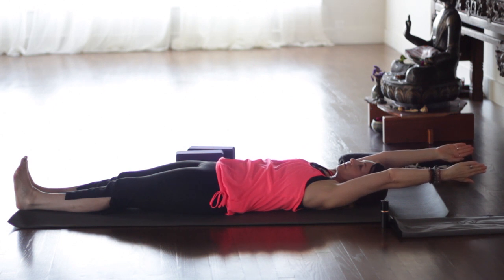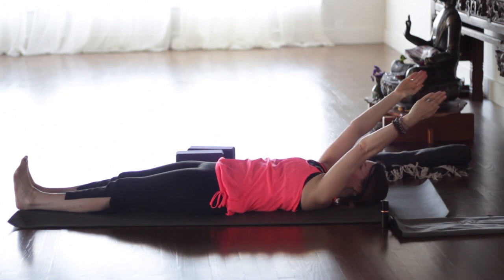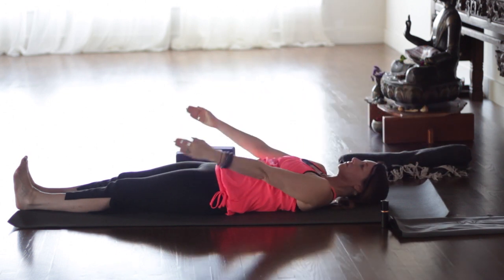So it's a very active Shavasana. It's not even really a Shavasana. It's an active lying down pose. Bring your arms back by your sides.